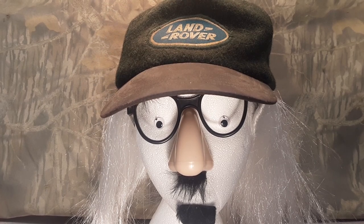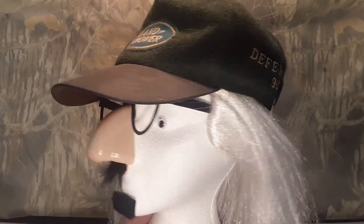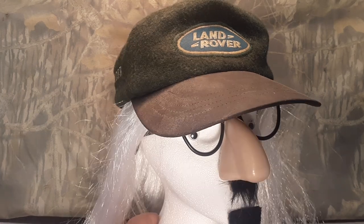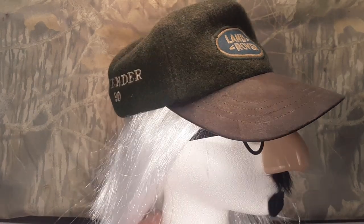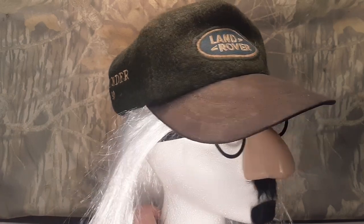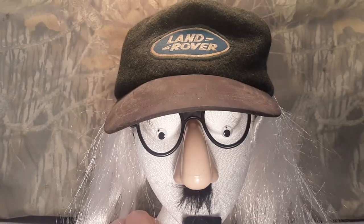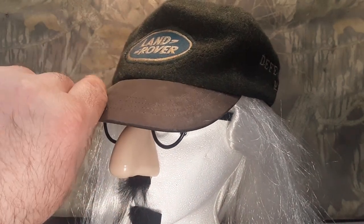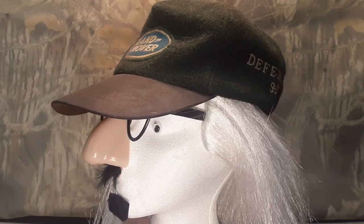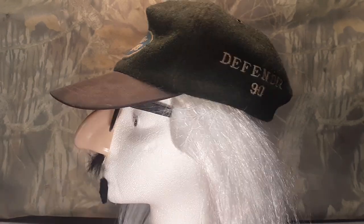All right, this was one of my favorite winter hats. Now, this one I made myself. Yes, you get a little snow blind and buggy-eyed in the winter. So what I did was I bought a wool hat at a local dry goods store, is what they call them. I had the patches, so I put a patch on the front. Now, this had like a felt tip bill to it, like a leather, what do they call it? Felt? Yeah, something like that. But anyway, it's a wool hat, so it's really warm.